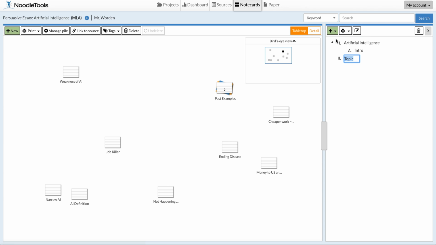And then we hit plus to add something new. So from there, oops, I wanted to make that a subtopic. We can just drag them into the thing in which they go. So then the next thing after your intro is your body paragraph 1, right? Body 1. We click on that, we'll make a subtopic, body 2. Click back here, make another subtopic of that, body. We're going to write a simple 5-paragraph essay, 3 body paragraphs, and then add our final subtopic, conclusion.